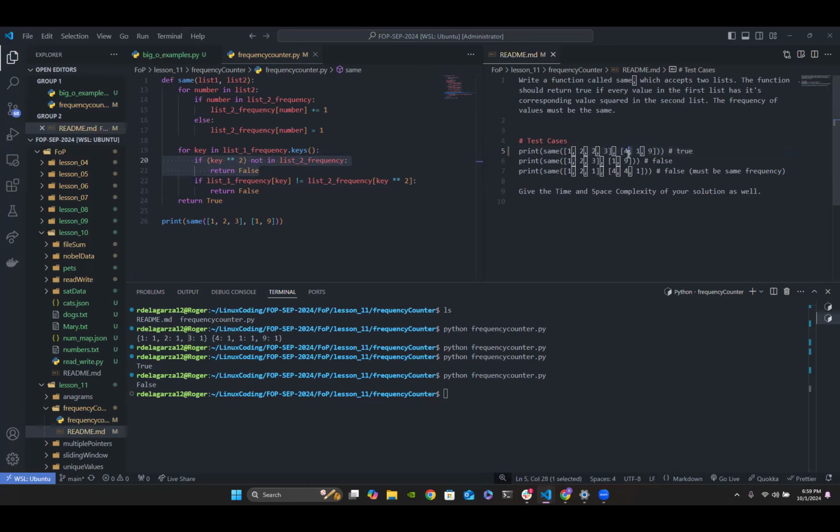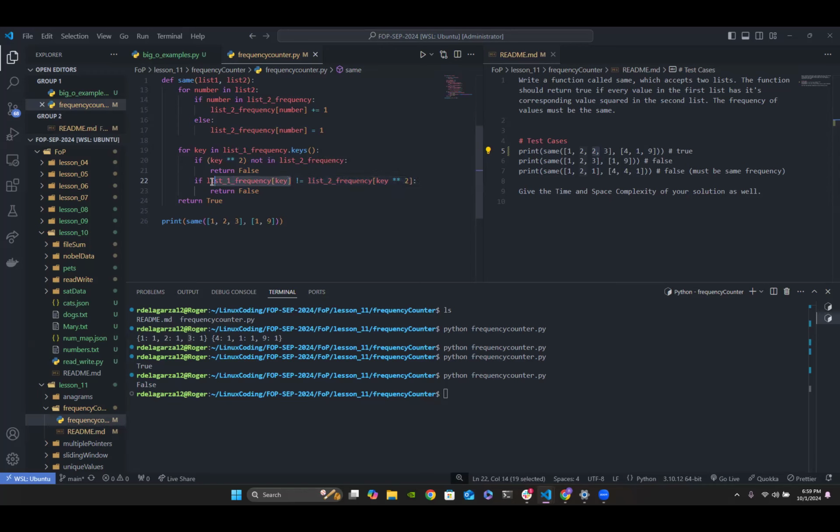But there's only one 4 here, which is the squared version of 2. So whenever it gets to the second 2, there's not another 4 there that it needs to have. That's what line 22 is doing. It's checking, hey, does the amount of times that 2 appears on list 1 match the squared version in list 2? If not, return false.